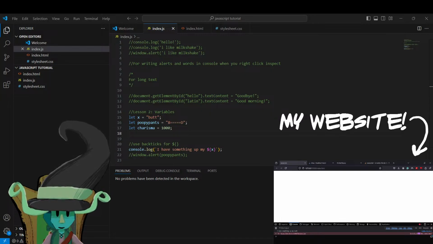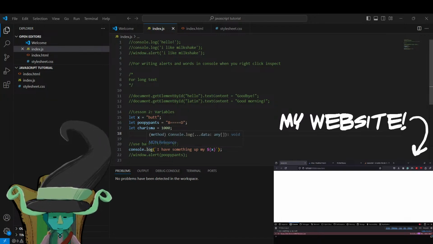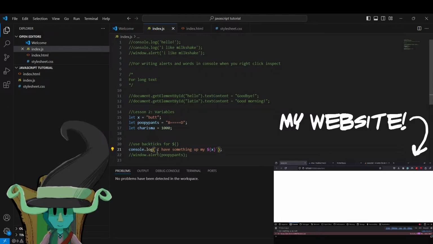Which, by the way, the backticks. I swear to you, I'll probably forget the use of backticks the more I go through this tutorial.